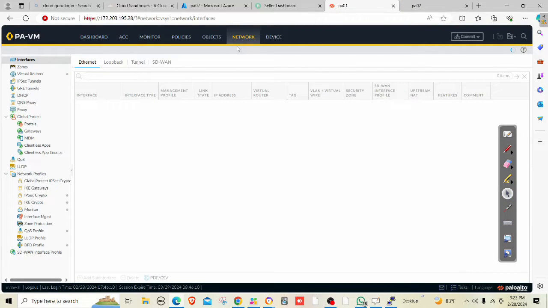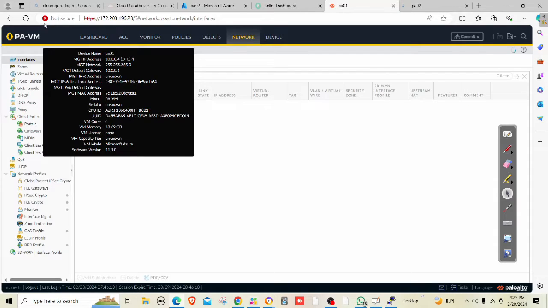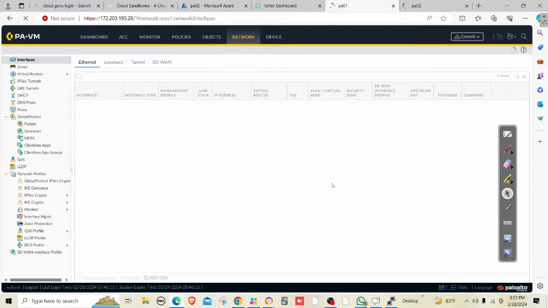Okay, till then we'll try to establish the communication between these subnets through the firewall. The first thing I'm going to do is go to interfaces and refresh my network. The internet problem. Why does this take so long?